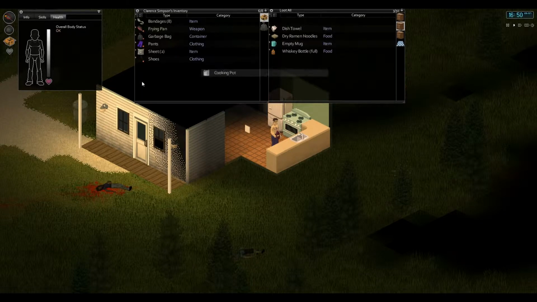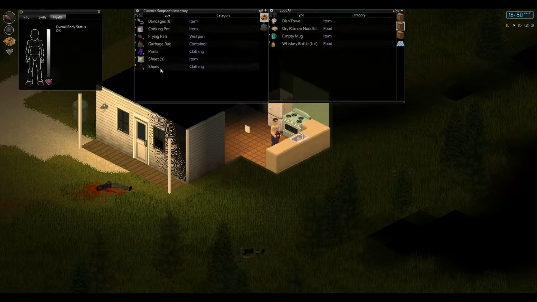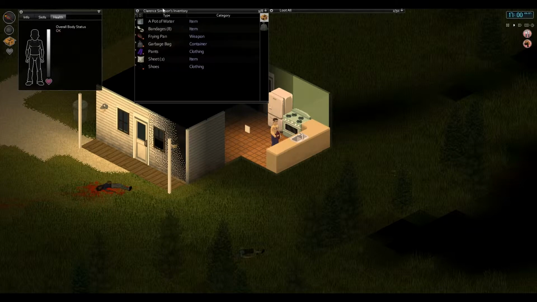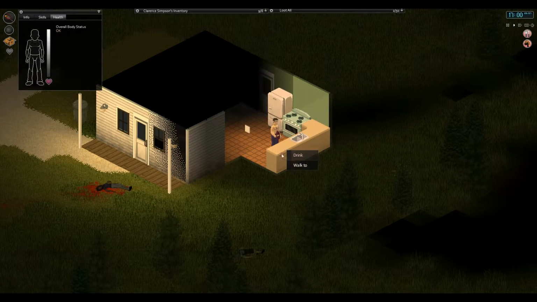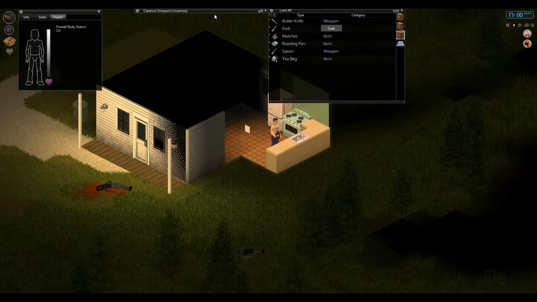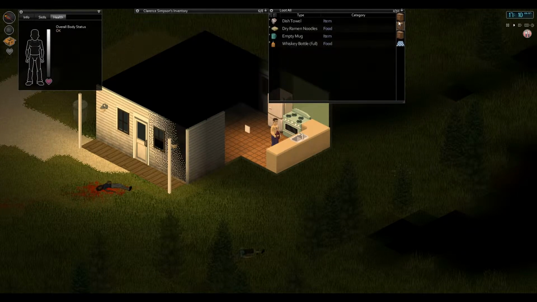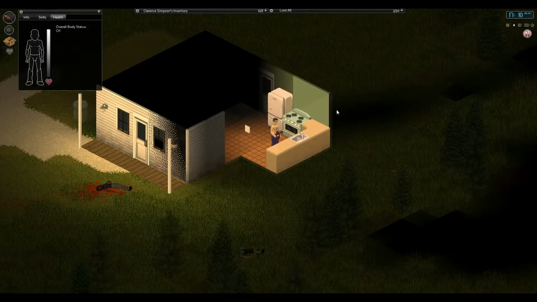It's not a bad idea to take some of these cooking pots here, right click, and fill cooking pot. So fill it up, that way you save it for later. So now it's going to be a pot of water, and you can cook some stuff and things like that in there. Otherwise, I'm going to take my pot of water and put it back in there. So right now I got a decent start on it.